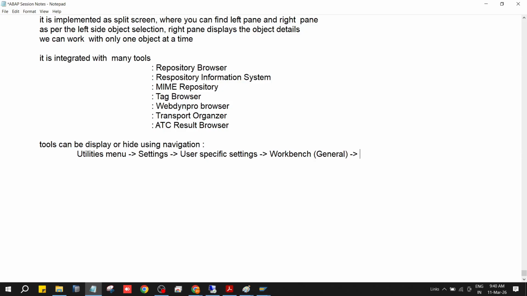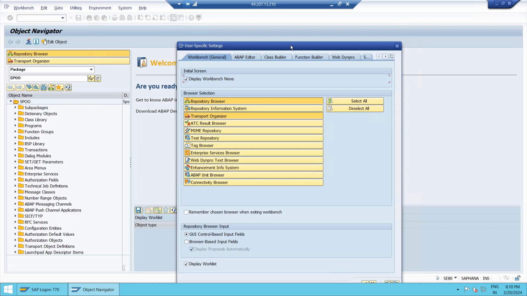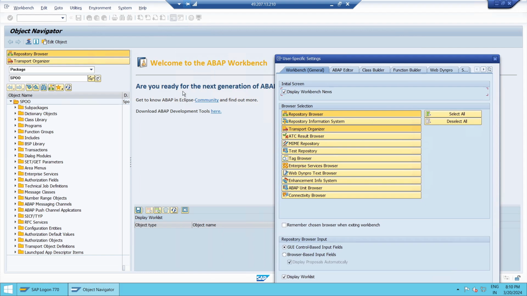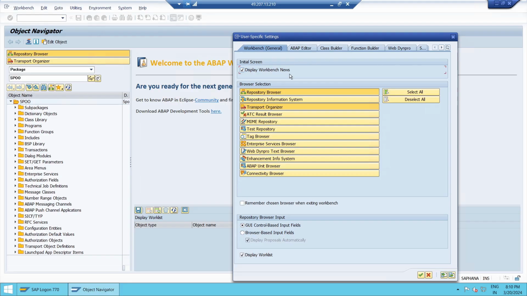And under workbench general, yes, there are a lot of settings you can do here. In the workbench general initial screen, you choose how you want to display. Some ABAP news, it will display this ABAP news. If you don't want it, you can disable it.